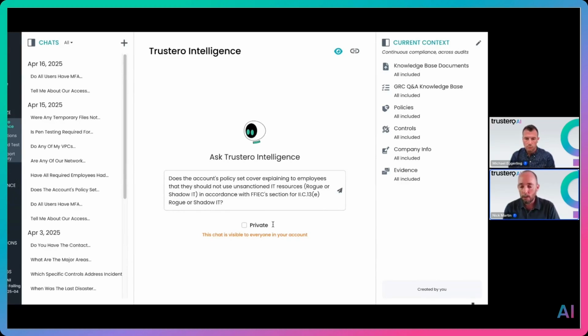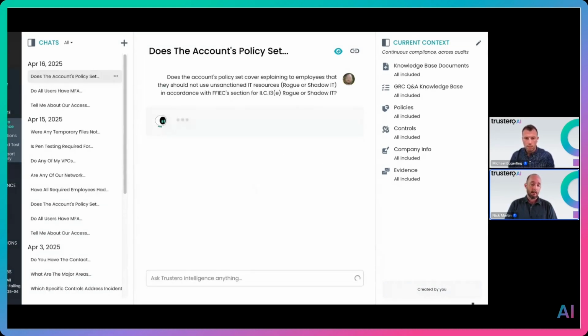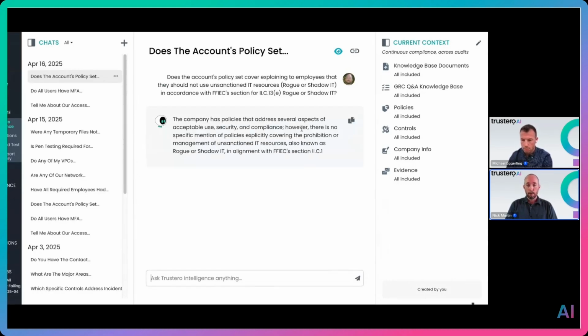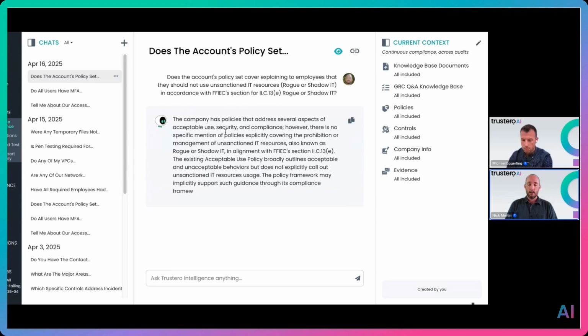And so this is the start of doing a design assessment. How do we stack up against this set of requirements for FFIEC? This will help us understand, hey, how far away am I from being in compliance with FFIEC? And just like we've seen before, it will go and thoroughly address the question. It says the company has policies that address several aspects of acceptable use, security, and compliance.